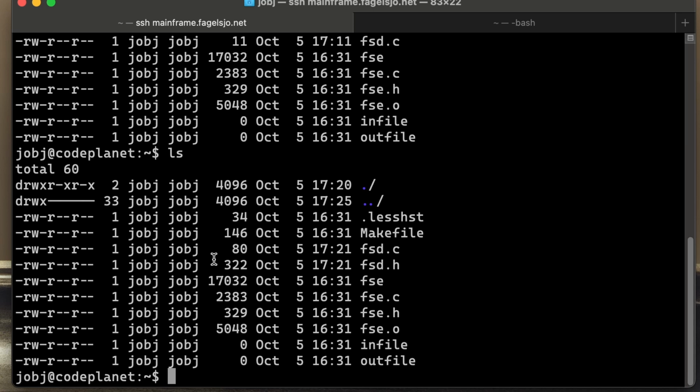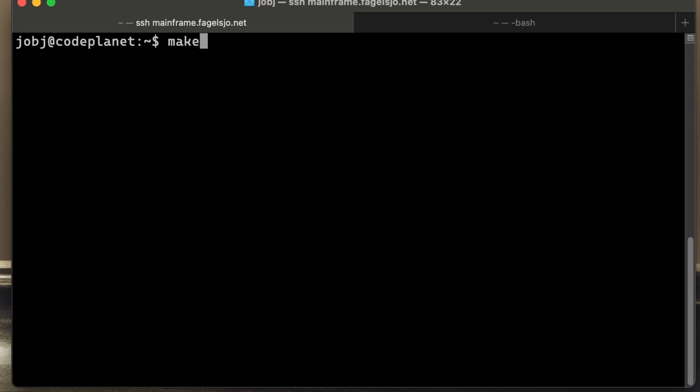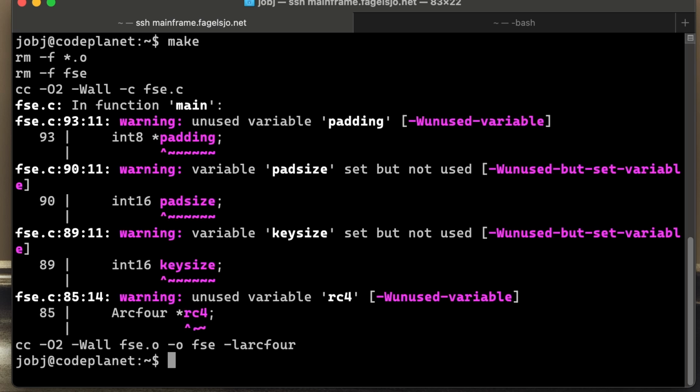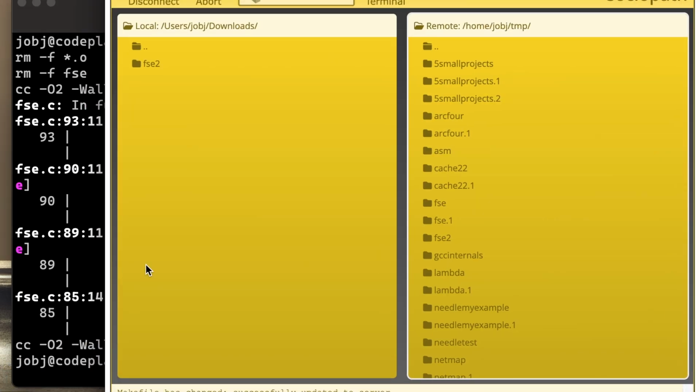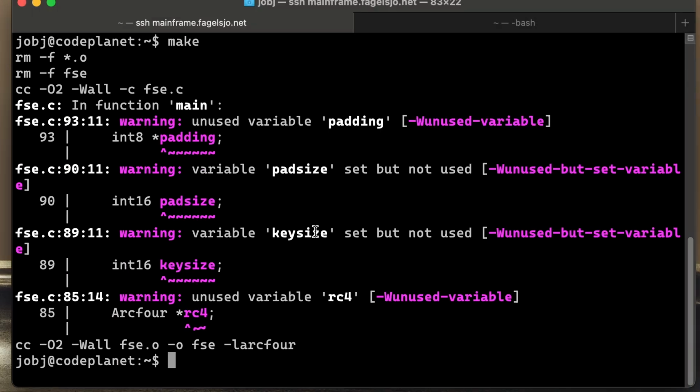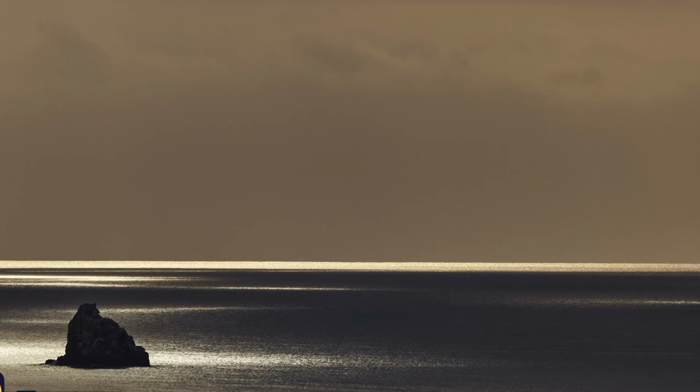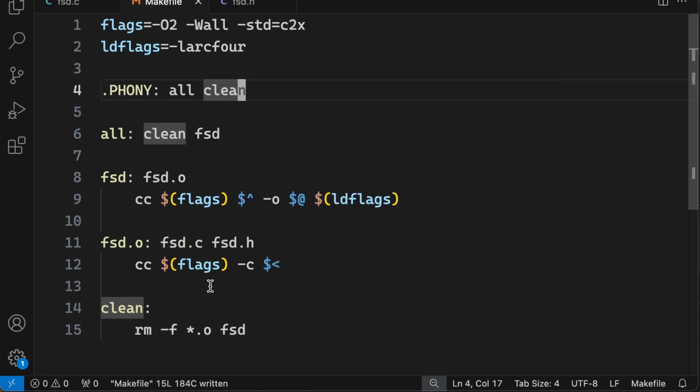Did it upload? Yes, we have a makefile. And if we run make... Right. I haven't configured my... On this computer, I maybe have not. Yeah, I think I should have done that. Let me see what it says. Makefile has changed, successfully updated to server. Maybe I picked the wrong file name. I'm trying to compile the old thing, perhaps.